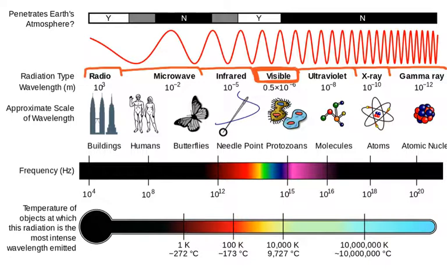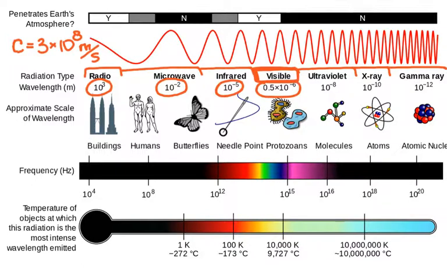Everything in here is light, and it travels at the speed of light, which is 3×10^8 meters per second. So all of these electromagnetic waves travel at the speed of light, 3×10^8 meters per second. The radio waves have the longest wavelength, so they tell you the wavelength in meters of the radio waves. The microwaves are in centimeters. They have smaller wavelengths, and the infrared is almost not micrometers yet, but close to micrometers, and the visible light is already in micrometers, and they tell you the size of them.